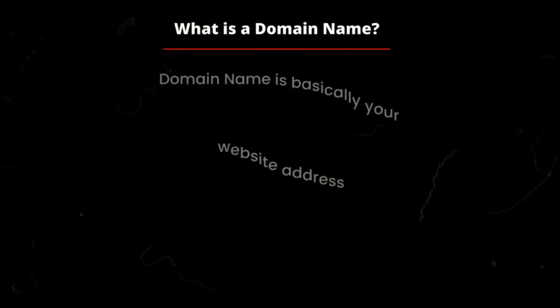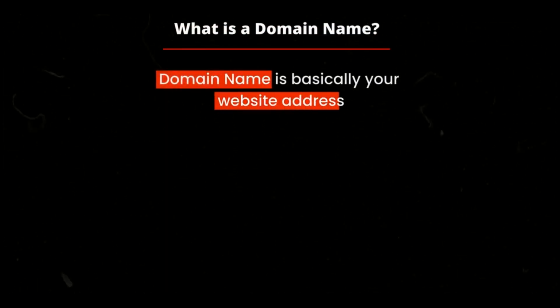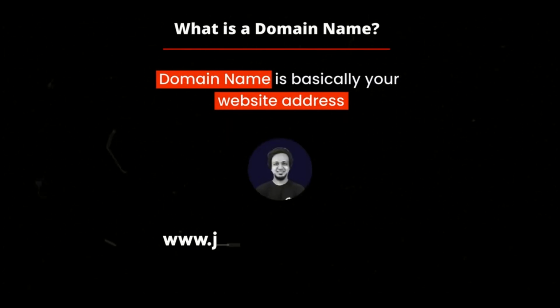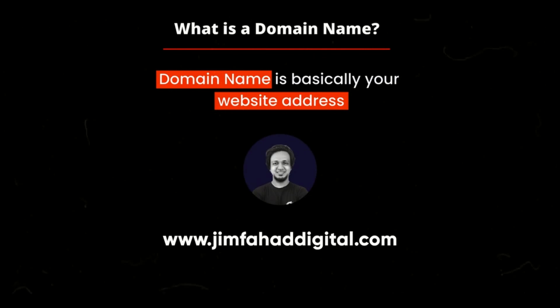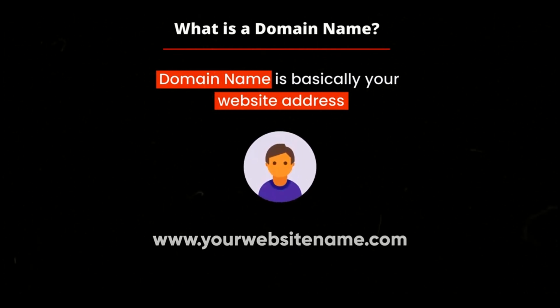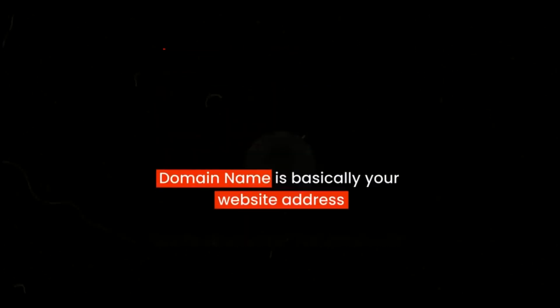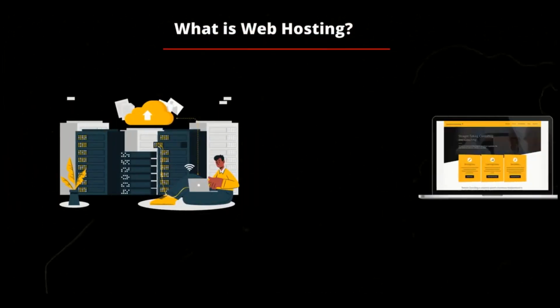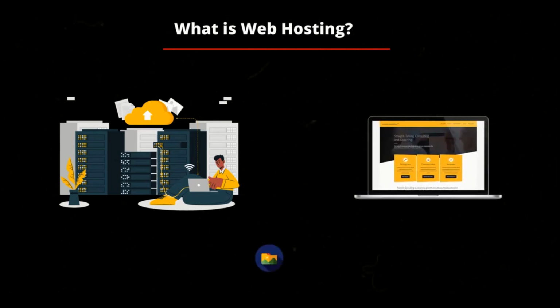So first of all, what is a domain name? Domain name is basically your website address, like Facebook has facebook.com, Amazon has amazon.com, I have jimfahaddigital.com. Similarly, for your website, you need an address that will be yourwebsitename.com. And what is web hosting? Web hosting is the storage space for your website. All the images, text you will have in your website, all will be stored on your own web hosting.